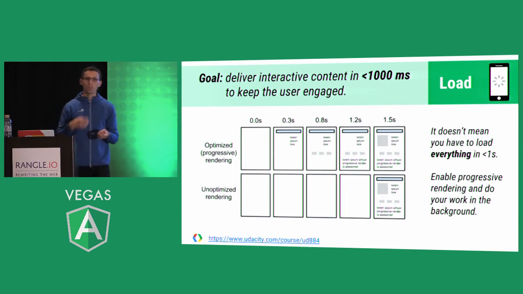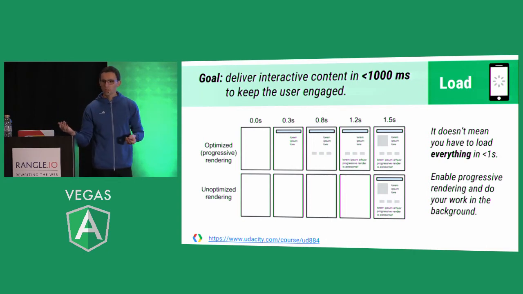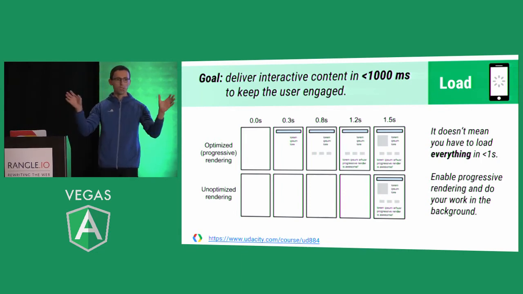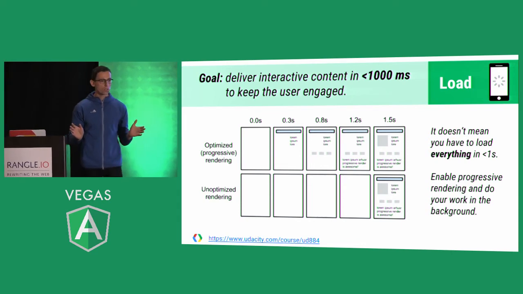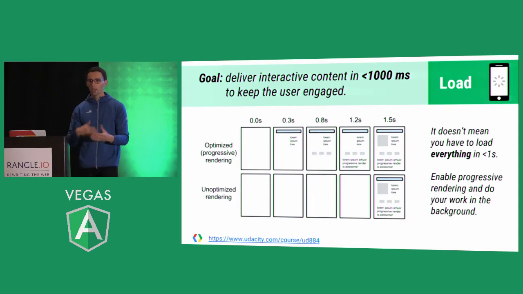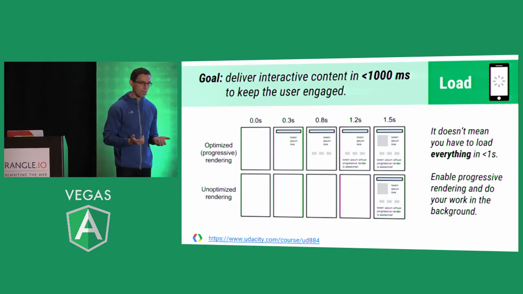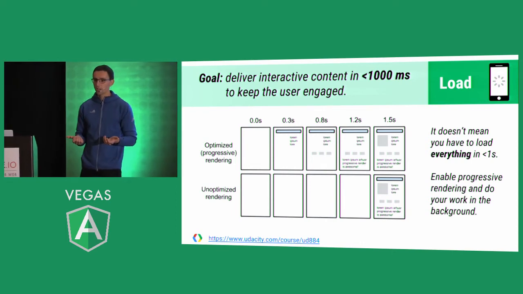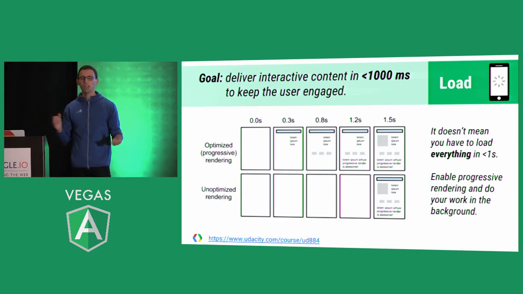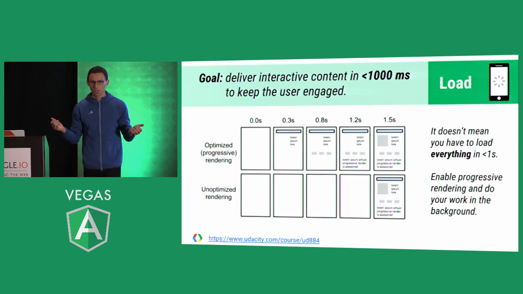The difference here is a page that loads in 7 seconds, whatever load means, right? Imagine you have a blank page for 7 seconds, and then boom, the whole thing is painted, it's fully functional, and everything is great. Versus delivering an experience where the user sees something at 1 second, they're able to start consuming the content, potentially interacting with it, and the remaining content is loading in the background. And one of the best examples today that I see of this is actually Amazon.com. If you look at Amazon, they load a lot of content, lots of product images, they're fetching stuff on demand. And if you look at the technical metrics for that page, you'll see that it's taking like 10 plus seconds sometimes to load the page.